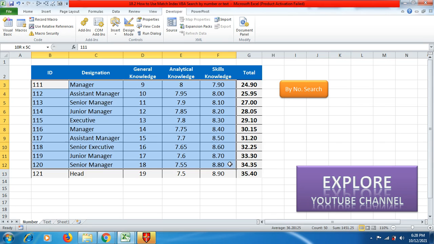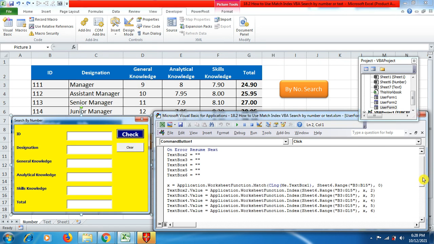See here, from B3 until G15 my information is being represented, and where my information is not represented, I didn't mention those ranges. In case you have more data, instead of G15 mention that range over here exactly. Then you have to close it, then double quotes closed, close parenthesis, comma, X. Now friends, you can see what this X means. This X is the row. That's why we assume X over here. We have set this X with the match function, and now we use this as a row.